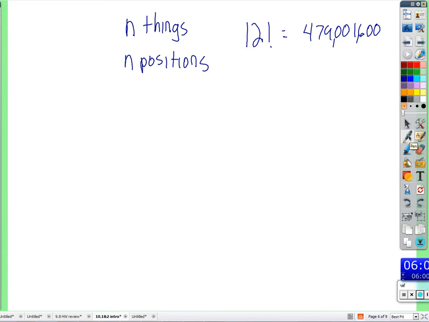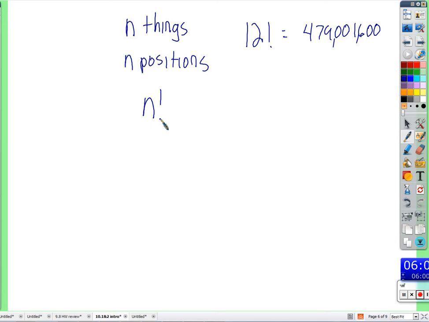Okay, so we have n things in n positions. The way that we order all of them is n factorial. All the 12 people in every possible ordering that 12 people can be put in, that's 12 factorial. And that's going to be different if I say let's take 12 people and only take 3 people at a time and order them. That's going to be a different thing. Okay? So if I have 12 people to choose from and I want to take 3 of them and make them president, vice president, secretary, or whatever, that's going to be a different number, right?